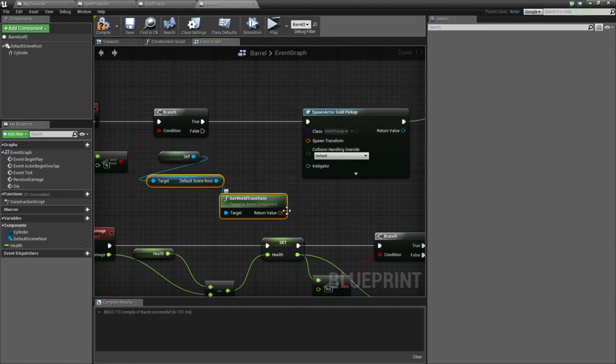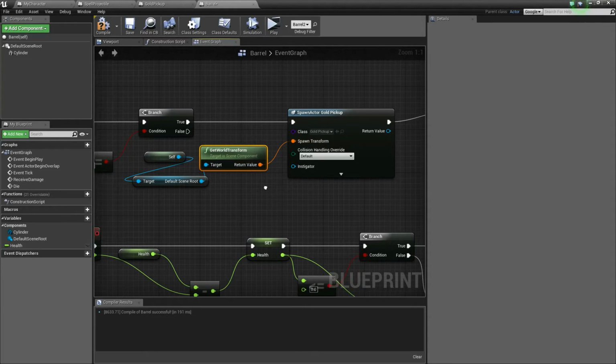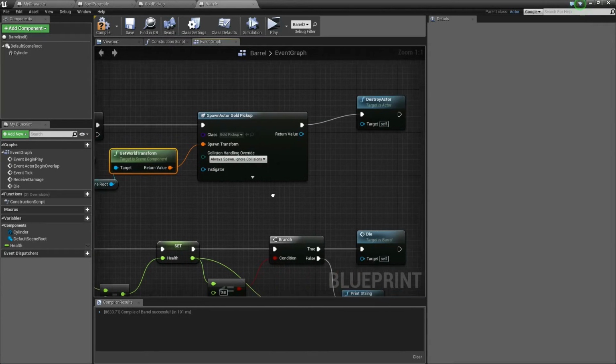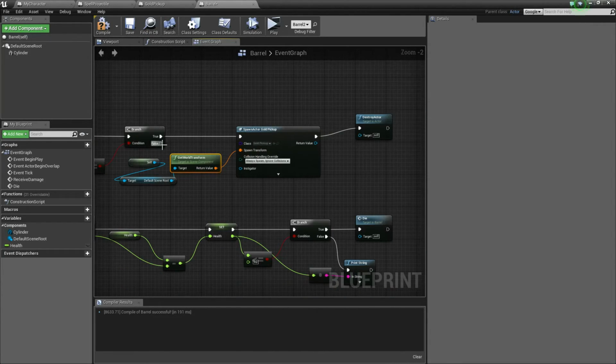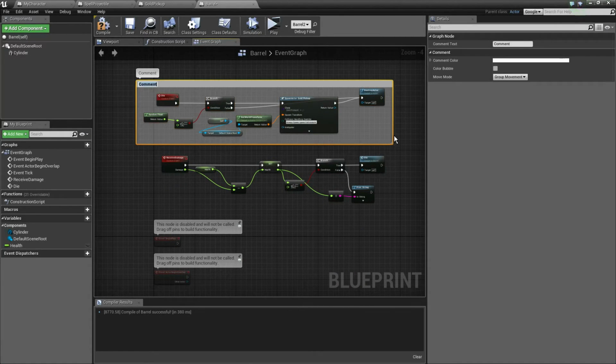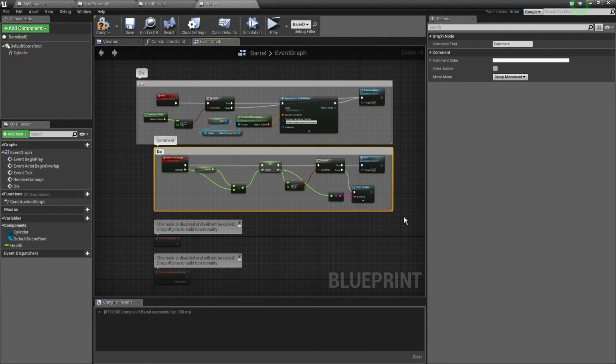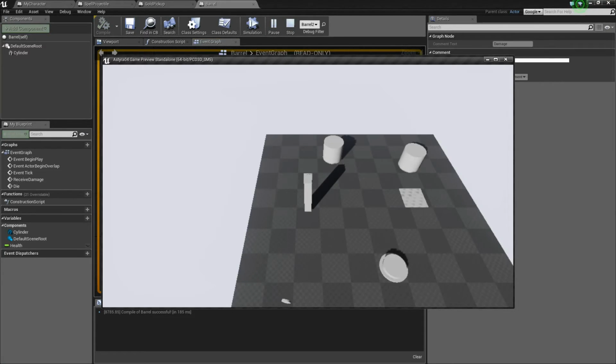It doesn't matter. And let's see, always collide, always spawn. If it's not the case, we still need to destroy this actor, so it's fine. Let's comment this. Better. And let's test it out.